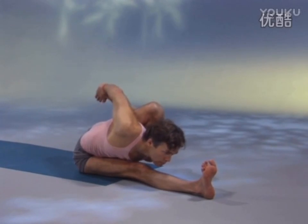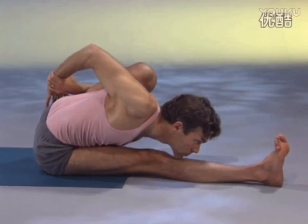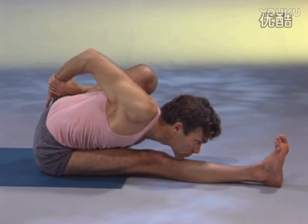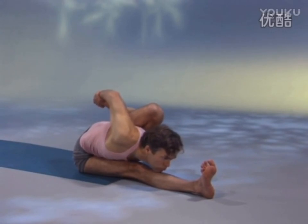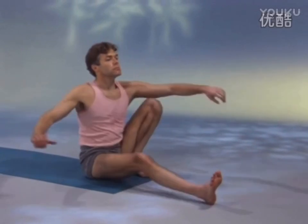Press through the inner edge of the right foot, slowly moving the left kidney forward past the inner left thigh towards the inner right thigh. Gradually the chin approaches the shin. Inhaling, look up. Exhaling, cross the legs.